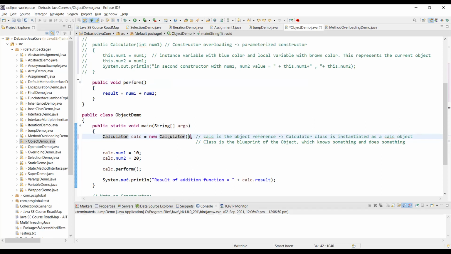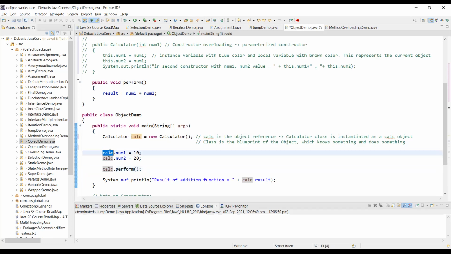So this is an empty constructor, but still it will create an object called calc, and I can still use the instance variables num1, num2, and I can use the method perform, because it is a property of that object calc.